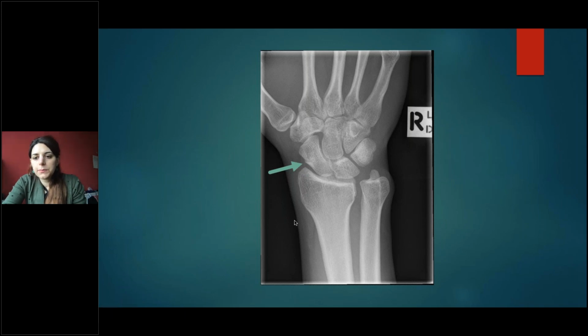It's very important to not miss these types of fractures, as I've said, because of the way the scaphoid bone is perfused. It gets its perfusion from the radial artery, but in a retrograde manner. So the radial artery perfuses the bone distally and then proximally. So if you've got a complete fracture here, the proximal part of the scaphoid essentially can lose its perfusion. And complete fractures of the scaphoid can lead to non-union, so they often need operative fixation.